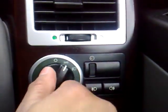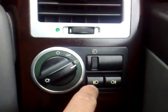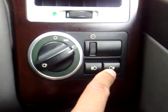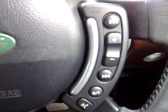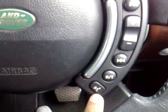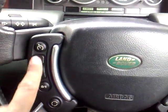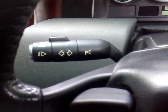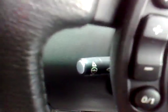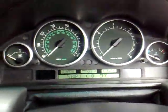You've then of course got all the lighting, which can be adjusted to dim the illumination on the dashboard. You've also got the front and rear fog lights, the wash wiper system. The car's steering wheel also holds the audio buttons for volume and presets, the voice command system, as well as the recirculating air and switching the cruise control on and off. Of course, all the indicators and the lighting, as well as wipers and the electrically adjustable steering column.